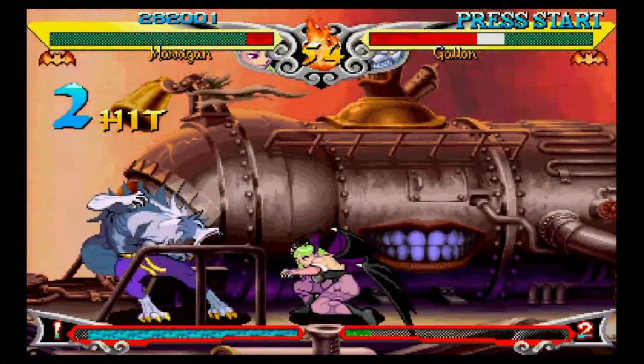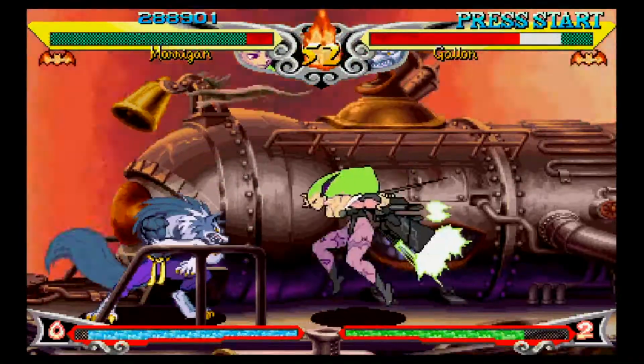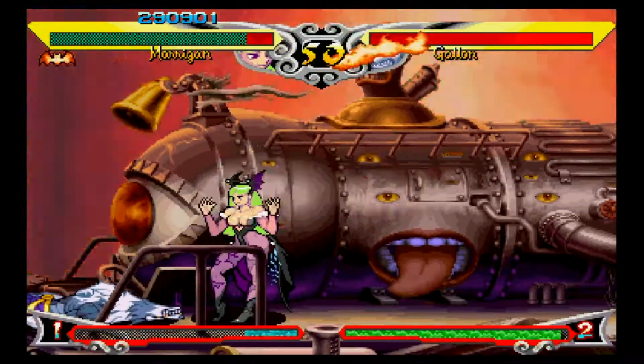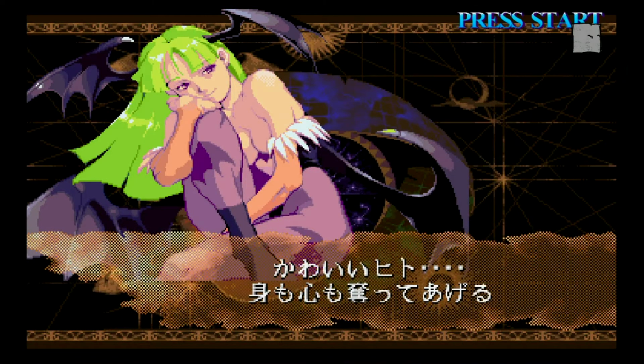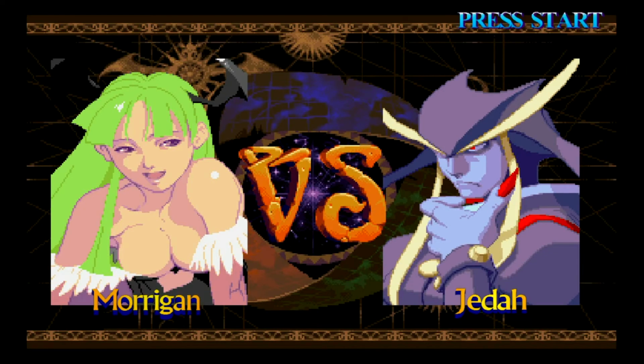I don't know, it's just so great. I would love to be in the room when developing Darkstalkers characters. It's like, okay, he's a werewolf. What weapon should he use? Give him nunchucks. Why? I don't know, it's cool. And you know what? I agree. It is cool to give a werewolf nunchucks. Why don't we give more werewolves nunchucks? Is really what I'm saying.